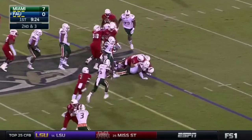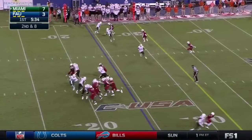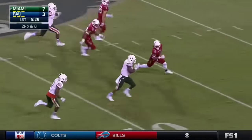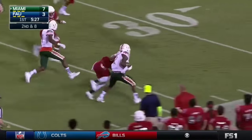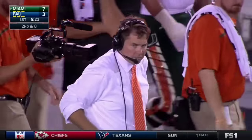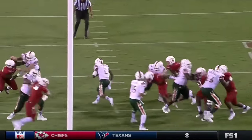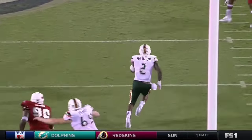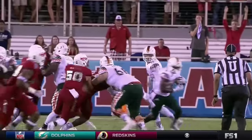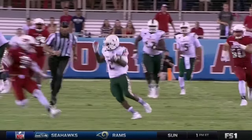To the ground go the Owls, and maybe back to the line. Second and eight. Delayed handoff — big hole up the middle! Across midfield! Yerby continues close to the 30 when he's finally dragged out of bounds by Craven LeBlanc. This was just a design running back draw play. Brad Kaia with a nice fake; they catch Florida Atlantic in a cross blitz right there and there's a huge hole. Great job by the offensive lineman.